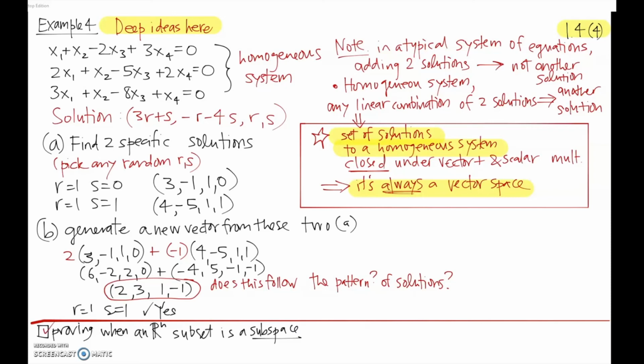And then this last example brings out some special traits of homogeneous systems. And also, that the solution set to a homogeneous system is always a subspace. And also, we want to remember the idea of span. That a set of vectors will span a space if they can generate any other vector in that space. All right, great section.